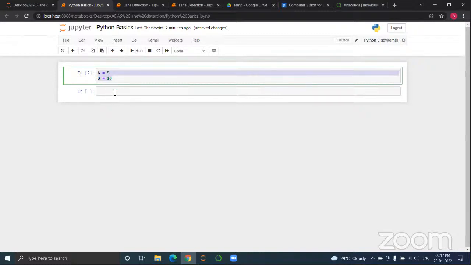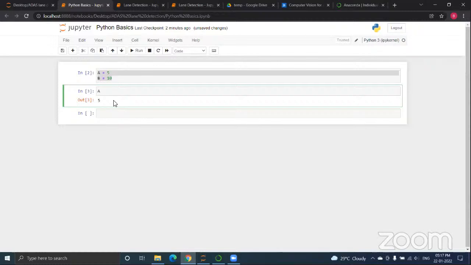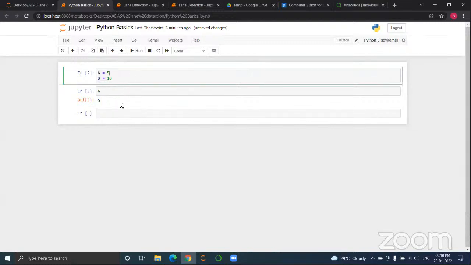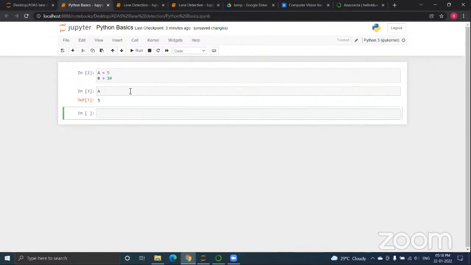Which means that you have defined the variables, the A and B values. If you want to check if you have defined the variables correctly or not, you can just type in A in the next section, next cell. We call these cells. Here you can just type in A and again click on run. This should show you an output of 5. So this is our output. Just check in your system if you are able to get this particular output, and just type in yes if you're able to get the output.